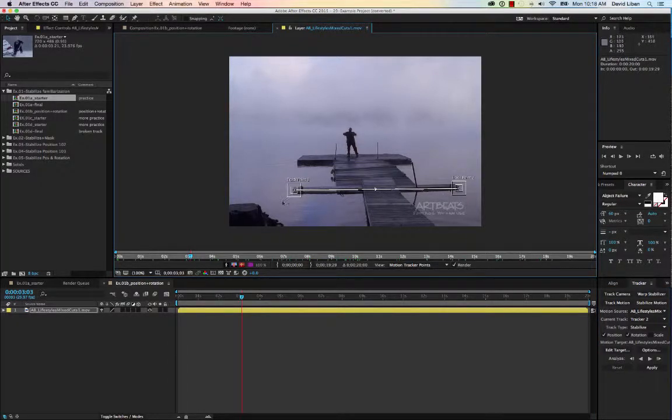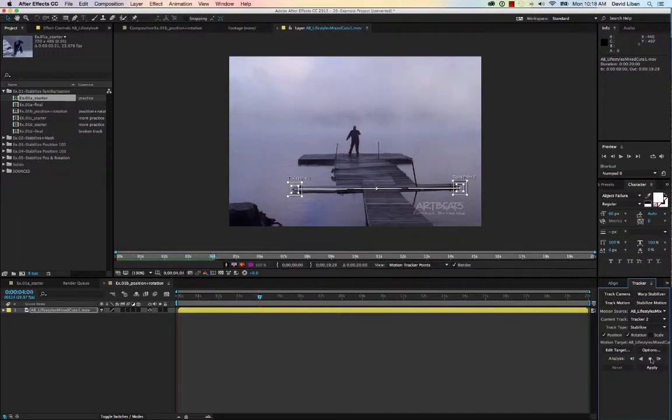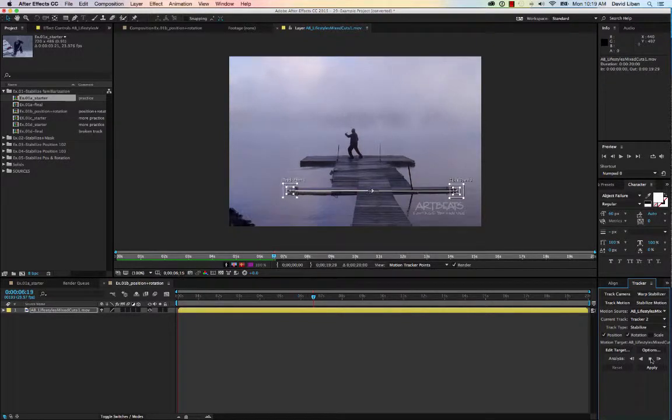All right, so once you have those 2 points, let's go ahead and analyze this forward. I always like to put it at the beginning of the thing to make sure that I don't have to remember to go backwards later. And let's go hit track or analyze. All right, and so it's watching and looking at each frame individually, and it's comparing frame by frame.